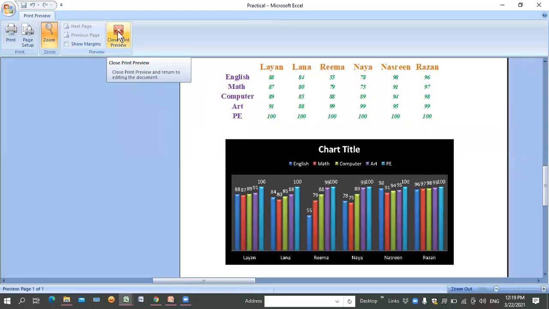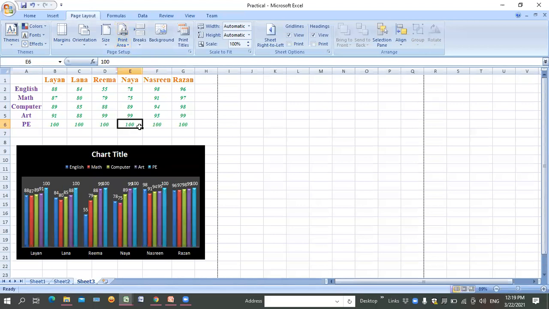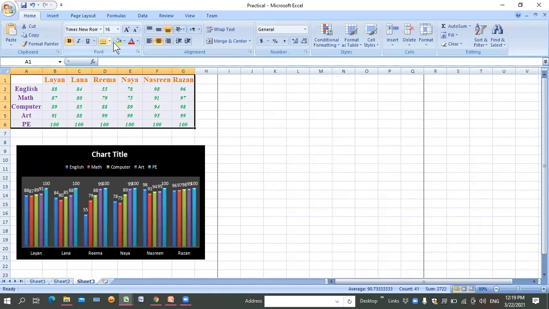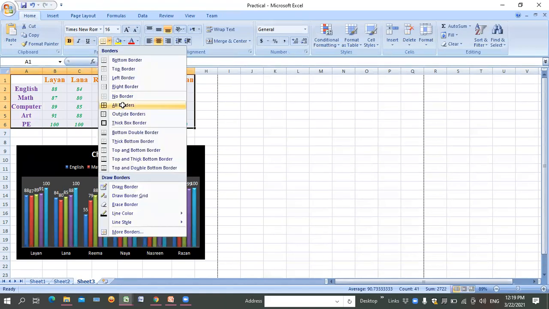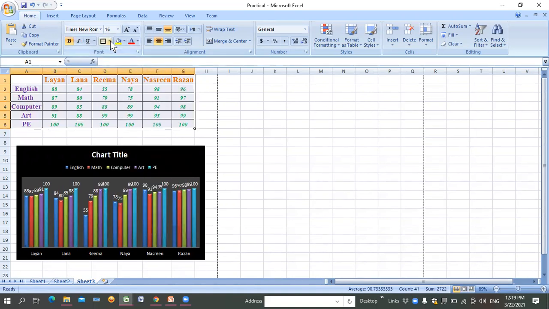So what if I want to do some further editing? I will show you just the difference. Now you can see there are no lines, right? So how can we get the lines? Unselect it. Here, select all the table, go to your Home tab, and in the font section there is an option, all borders. We apply all borders. Whatever type of border you want, you may change it. You may choose a thick box border or thin border, or a border with color, you may apply some colors.